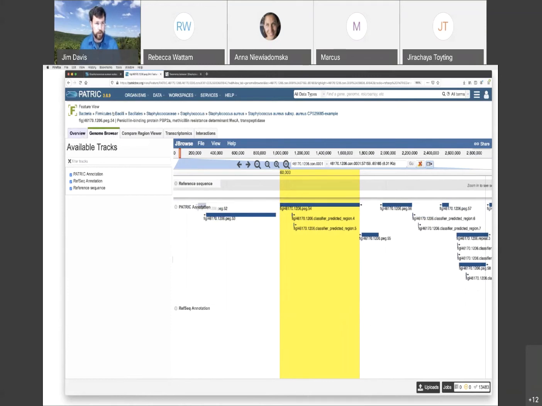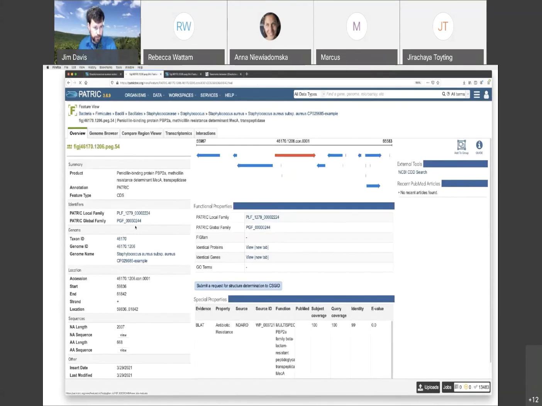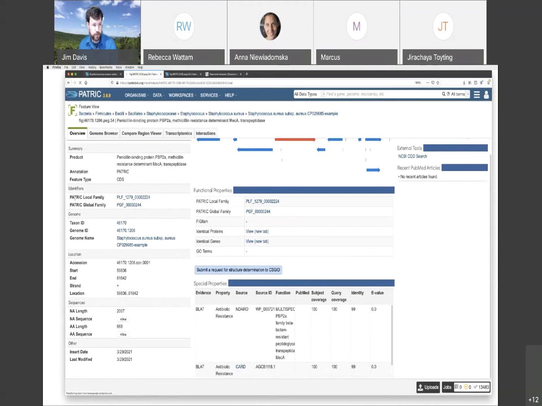So now going back, protein families. So if you went back here to this particular feature, you click on the feature page, it'll give you the protein families. That's one last thing I wanted to show. The global family is allowed to extend beyond Staphylococcus, but this is Staphylococcus specific.